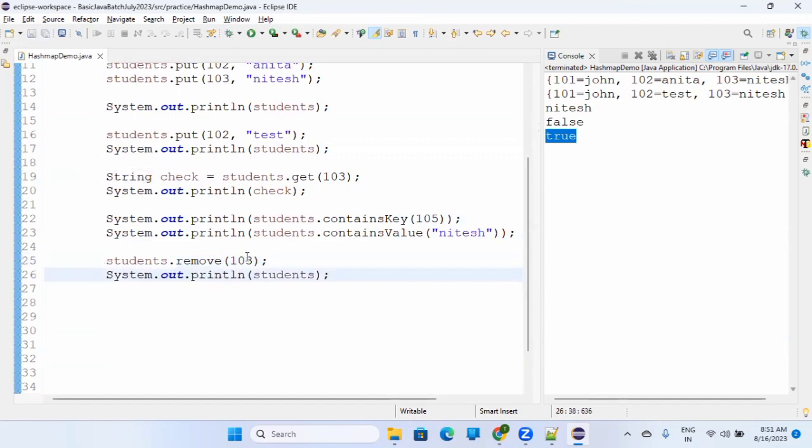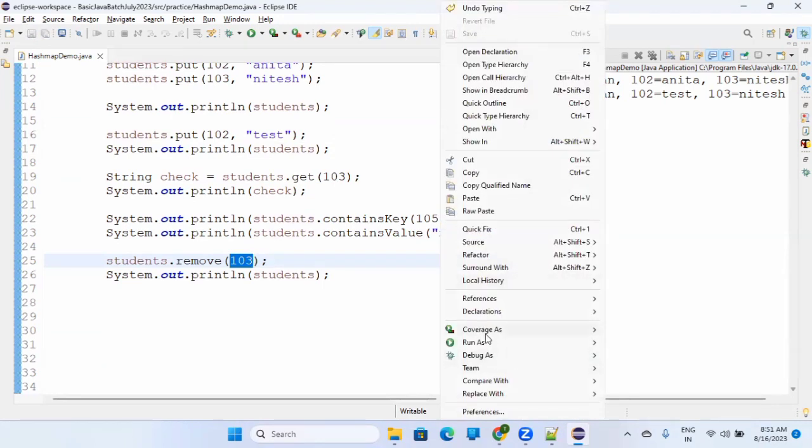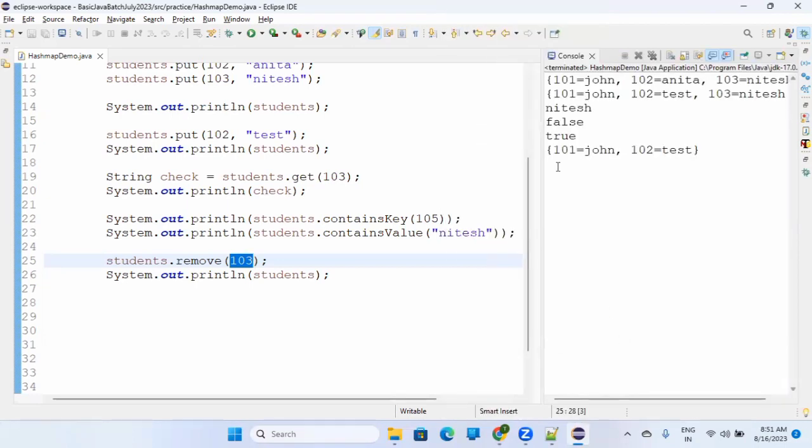Based on the key, you can remove. Based on the value, you cannot remove, and there is a logical reason. If you see here now, the 103 key and value both are removed. You cannot remove something based on its value, meaning there is no direct function available to do that.